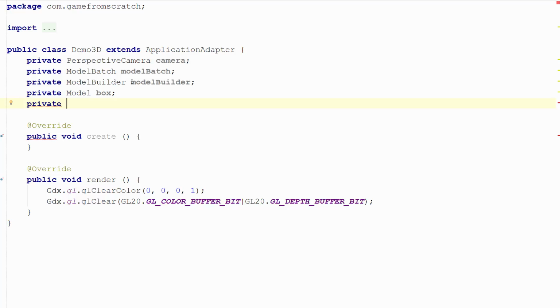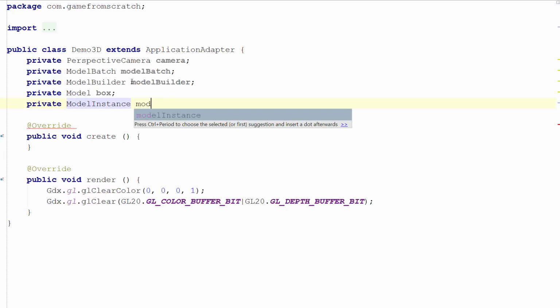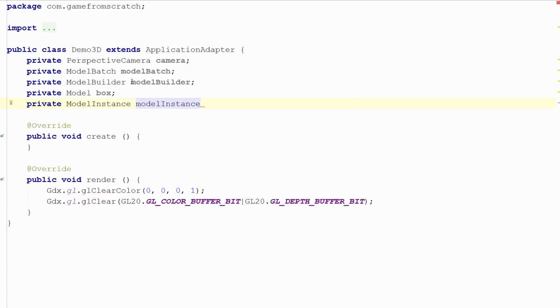So if you have a Jenga game where you're stacking boxes, you have one box model, but you have multiple model instances. The model instance is literally an instance of the model. It will contain the instance-specific data like position, transforms, that kind of stuff.